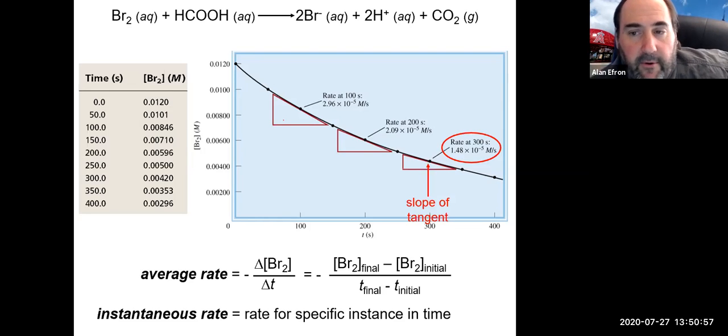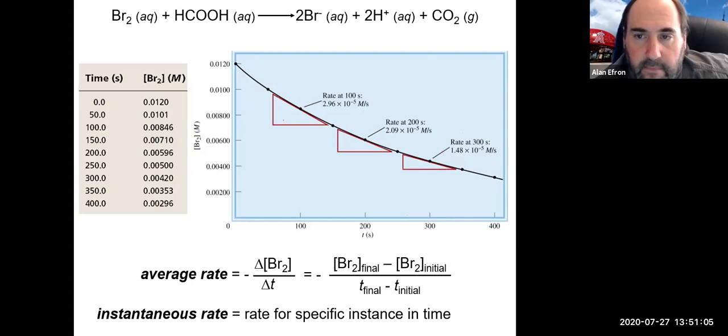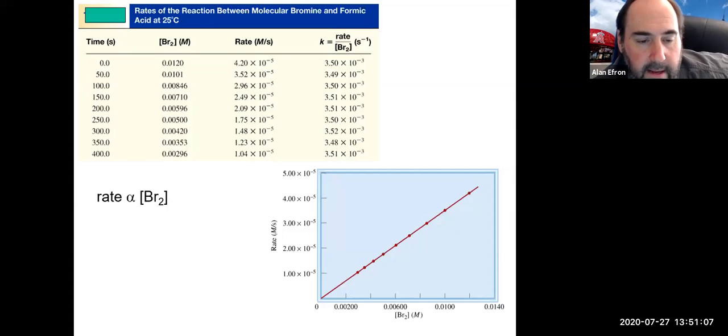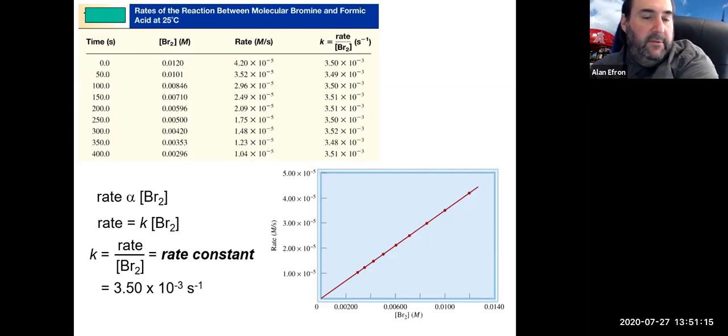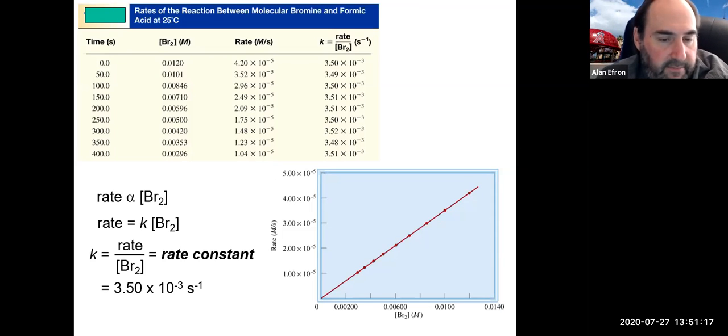Now, if we take some more information from a reaction such as what we have going on there, we do see a couple of important relationships in terms of kinetics. If we look at our time and our concentration of Br2, and we look at the rate here, we do see some variation in the rate that's occurring over a specific period of time. So for example, 50 seconds, 100 seconds, and so forth.